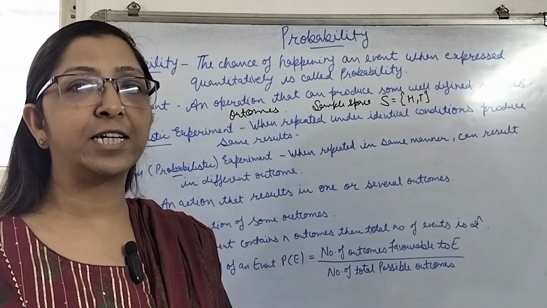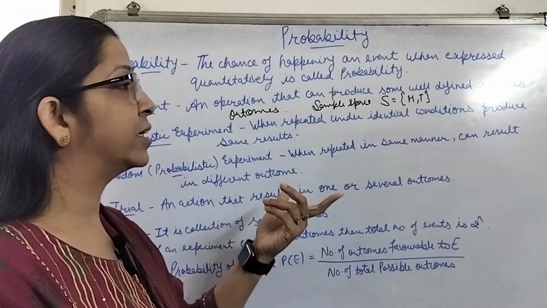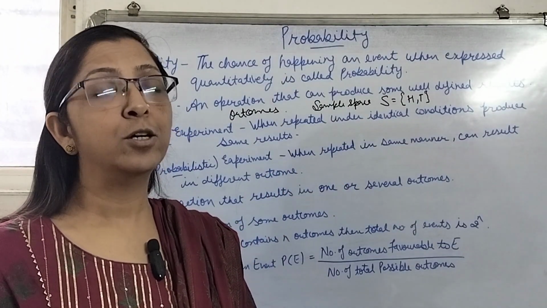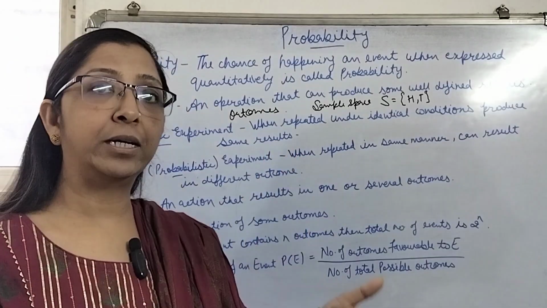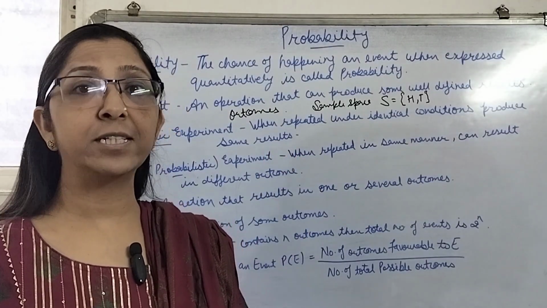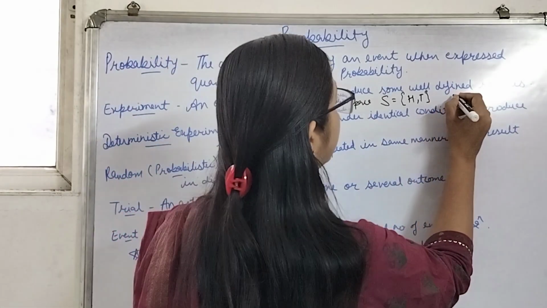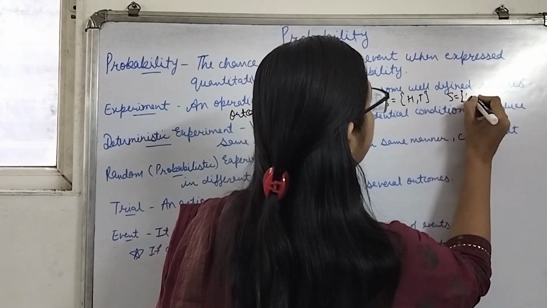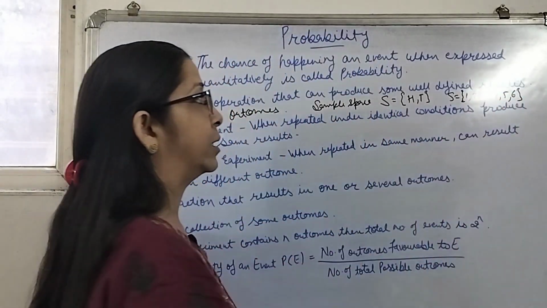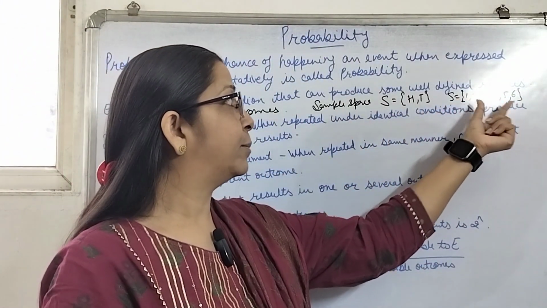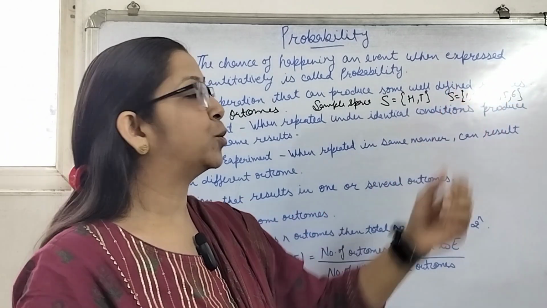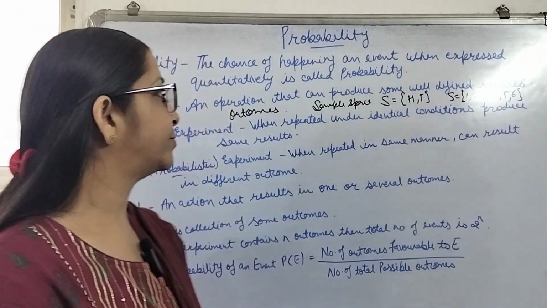So the experiment over here is like we are tossing a coin. It could be we are rolling a dice. So possible outcomes could be either one will come or two or three or four or five or six. Whenever we represent all this in the curly bracket, it becomes your sample space. So S is equivalent to all the possible outcomes, and it is known as your sample space.